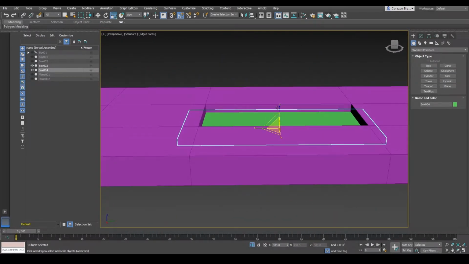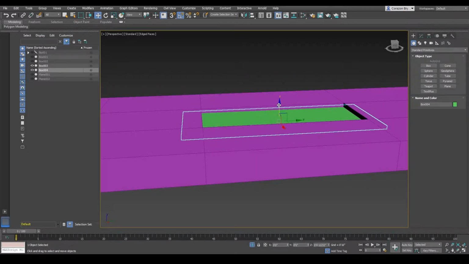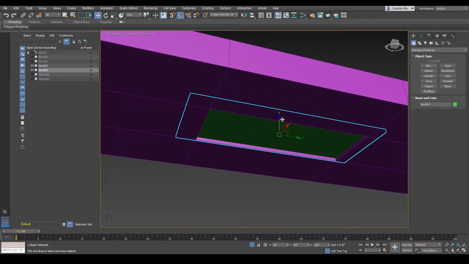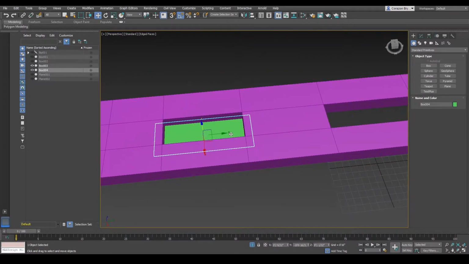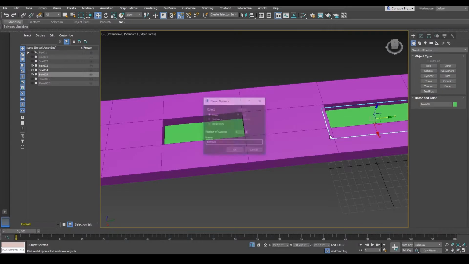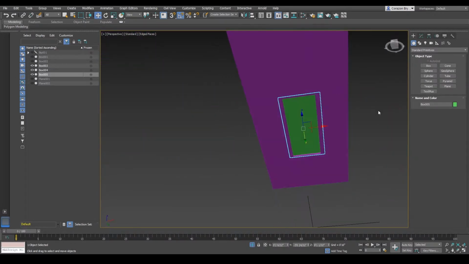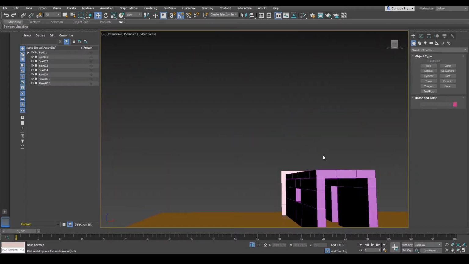And I can use the scale tool to make the box just a little bit thinner, and just move it up, move it down. Okay, so something like that. And then I'm going to make a copy of that, holding the shift key. I actually want it to be an instance, so whatever I do on the light fixture is going to do it to the original. Press OK. Okay, that's fine. Now I'm going to right click and unhide all to unhide everything.